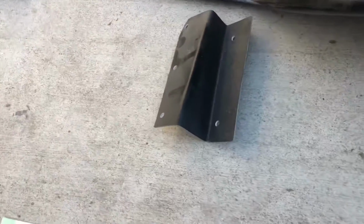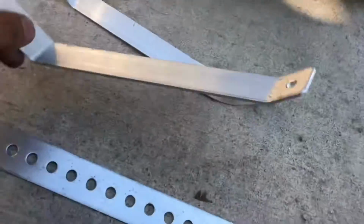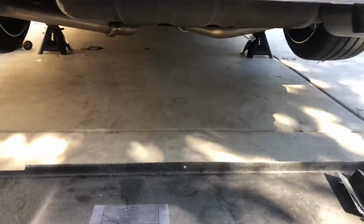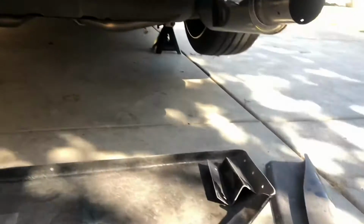But it's got some mounting bracket here, mounting bracket here. I think these go like that. Okay. And then it comes with these things, but I'm not sure how I'm going to use this, so I bought one of these as well, just in case I need another bracket. So basically, I just got to find some mounting points and then stick that on there. So I'm going to just maneuver this around and figure out how to do this.